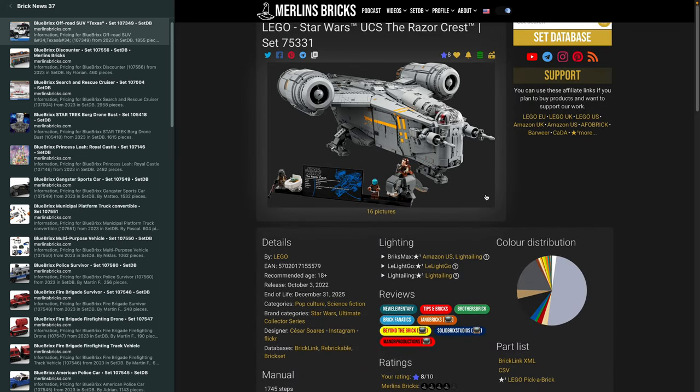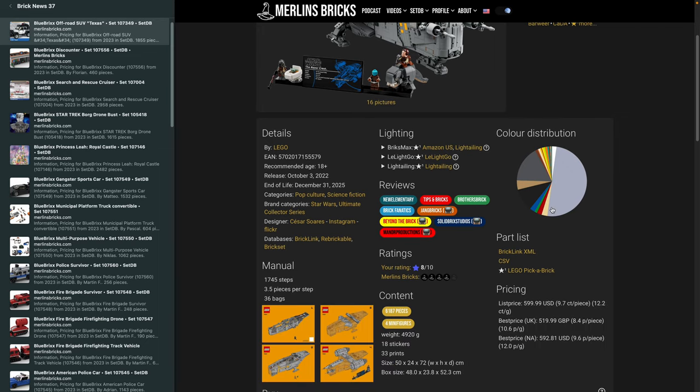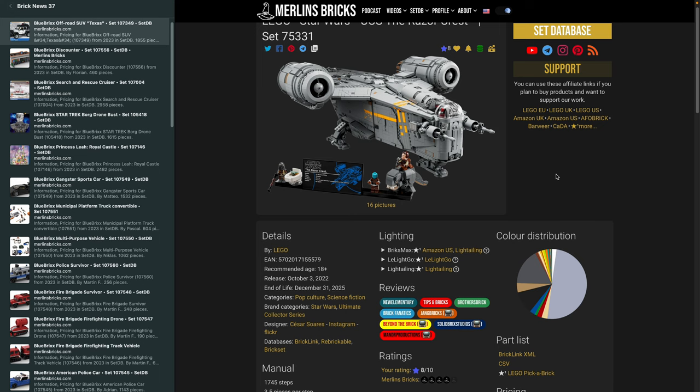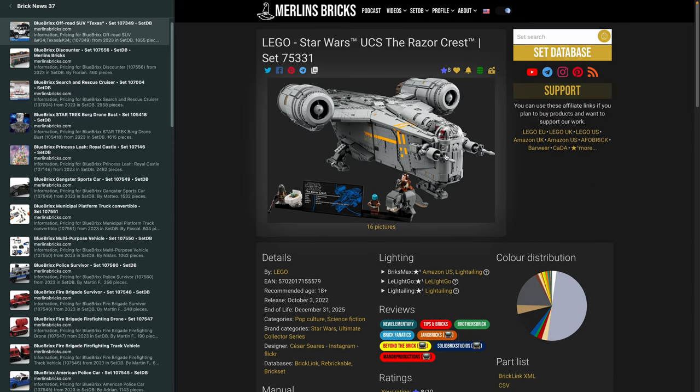For pure Lego sets there are other great databases out there, but we have interesting features to add as well, including coverage of where you can buy the sets — Lego UK, US, Amazon US, Lego in the EU. You can see what's in the sets: the minifigures, the pieces. The cool thing is that we are cross-brand, so you can have the same feature set for your Cobi sets as well. Feature availability per brand differs, but you can maintain your entire collection.